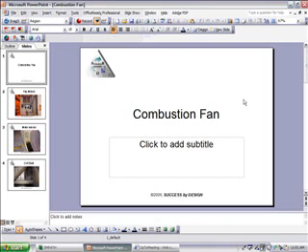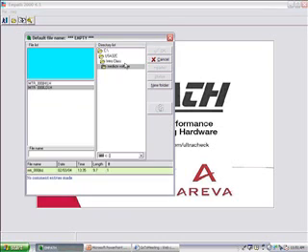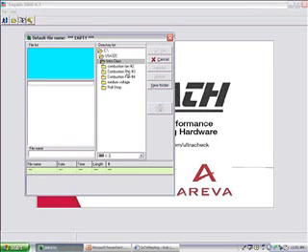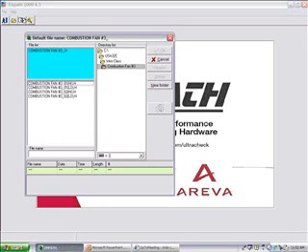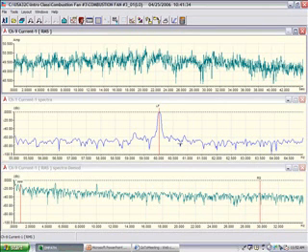Okay, that's the machine. Let's take a look at the data. The one that failed was replaced with another one. That'll be number 4. We'll go back to that in a minute. Let's take a look at combustion fan number 3, which failed approximately 1 week later on a startup. And I'm going to go through one more thing while I'm in here.